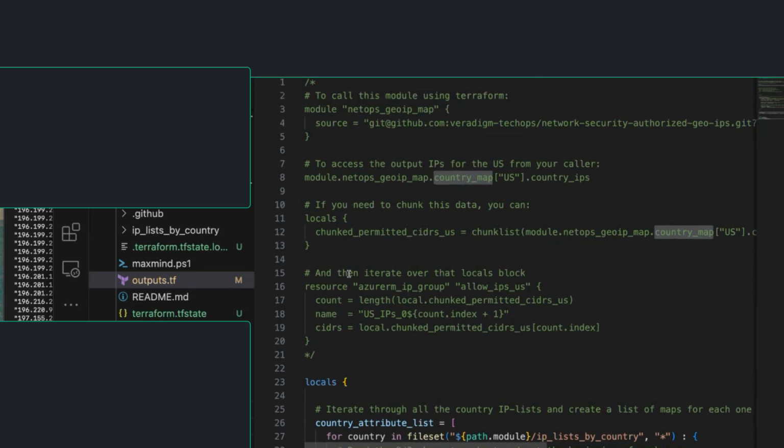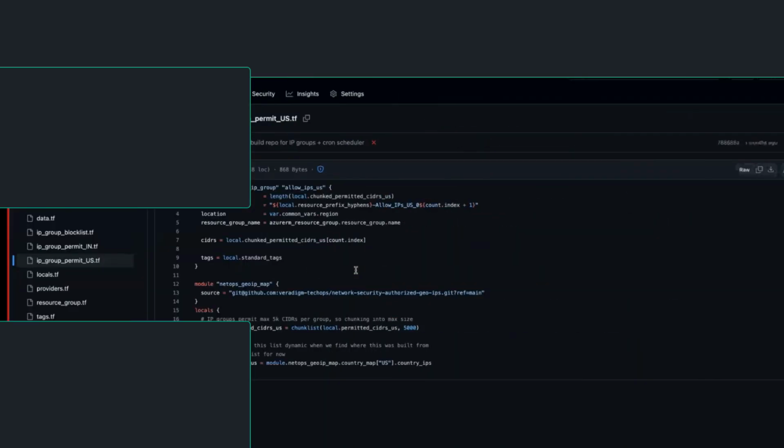And then I put some examples here. Like if you want to use it, you can call this module and you don't send it anything because it doesn't take any input. It's just processing local data in this repo and then sending you stuff back. And then you can reference like the United States. You could use a star here and it would give you all of them, all the country IPs for every country in the world. And that's not useful, but you could get it if you want. All of these are accessible. And then some of these do chunking, and I'll go over that better in a second.